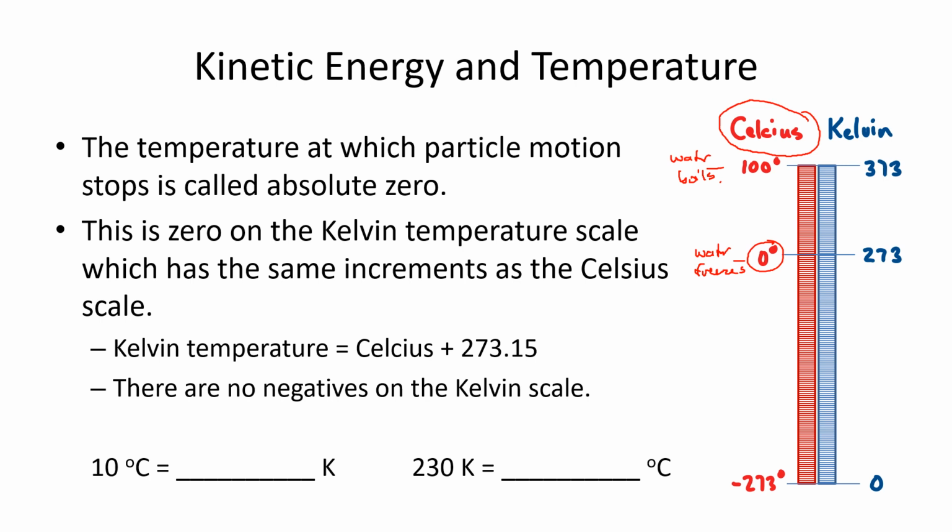But it's not the most useful when it comes to other behavior of particles, and especially not with gases. So a second scale, what's used in science and chemistry, is called the Kelvin scale. The Kelvin scale uses the same increments, thankfully. 1 degree Celsius is the same as an increment on the Kelvin scale. It's just where you put 0. So 0 on the Kelvin scale is where particle motion stops. You can't get any colder, and so that's called absolute 0. Can't get any colder than that because the particles have stopped.